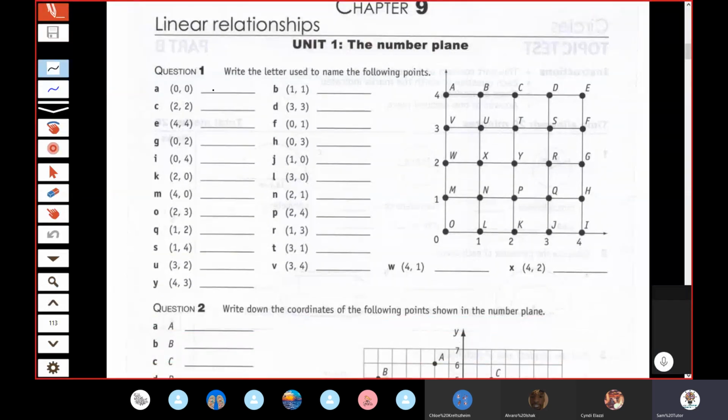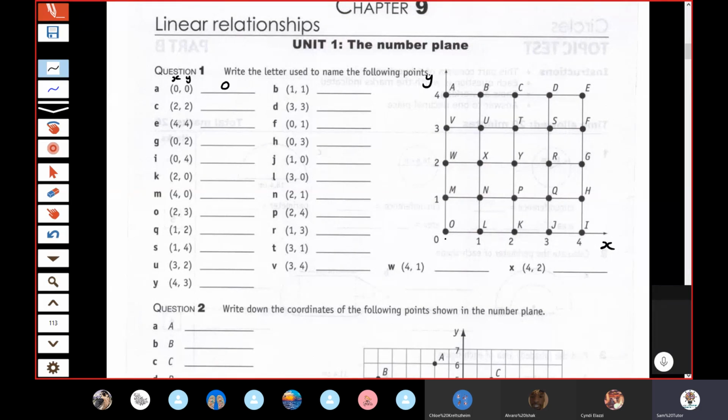We remember these. These are called points. Of course, in a point, you have an x-coordinate and a y-coordinate. Maya, pay attention. X-coordinate and y-coordinate. These are your x values, and these are your y values. So therefore 0, 0 would be right here. This would be classified as O.